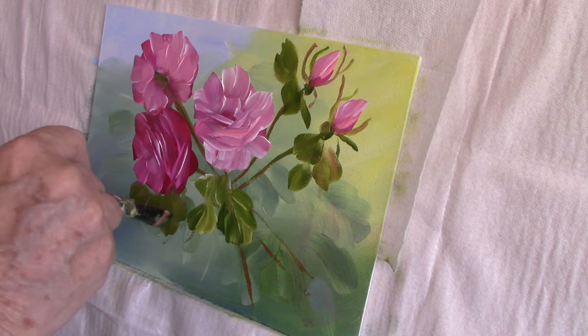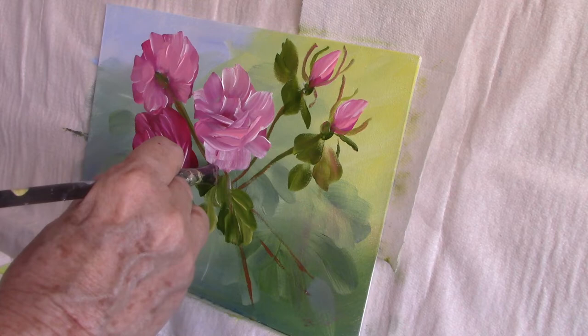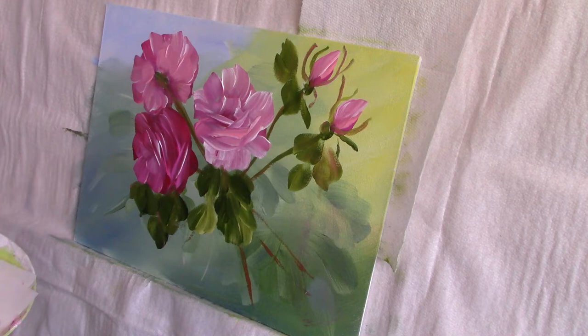The leaves on the side of the painting that is not hit by the light will be much darker. Sometimes I mix in French ultramarine blue with the sap green. Sometimes I add a little raw umber for this. It depends how I'm feeling. I've even added alizarin crimson from time to time. Any of those three will give you a nice dark green.